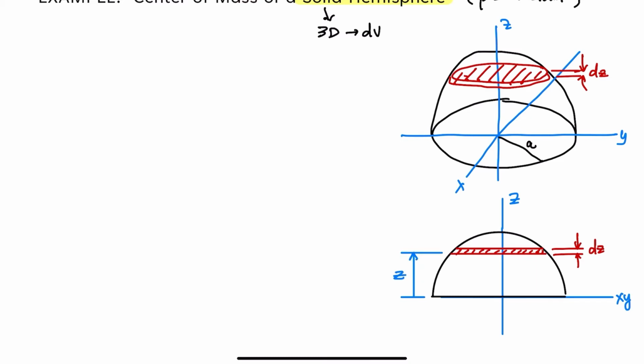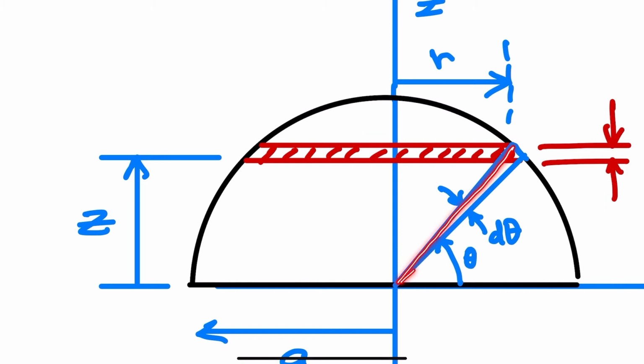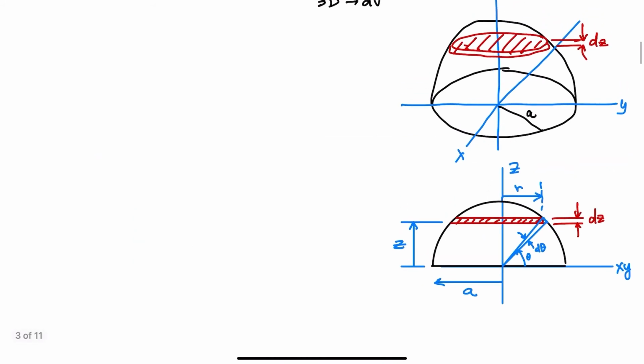The radius would be a. The radius of this disk is called r. And then if we zoom in here, this side will make an arc along this segment of the sphere. Let's draw a segment here, and this segment. This is theta, and this segment is theta. This length and this length are both a. Okay, so let's do the calculations now.